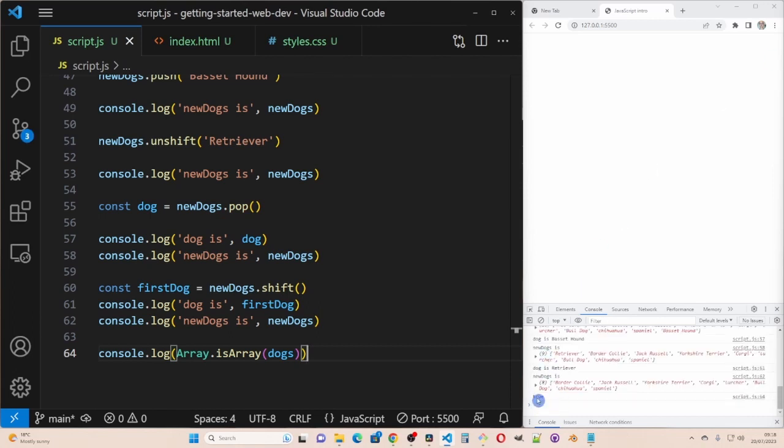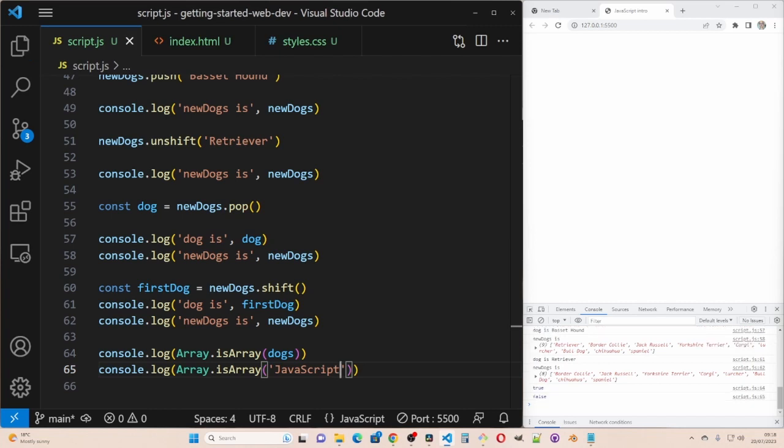It's got true because it is an array. But if I copy that down and I put inside JavaScript, I get false because JavaScript is a string and not an array.